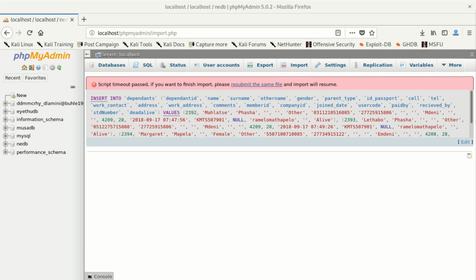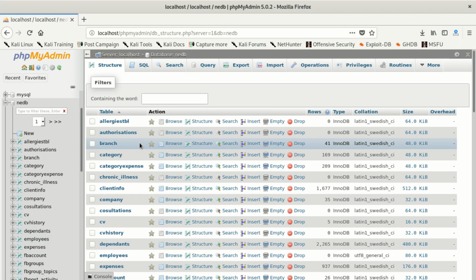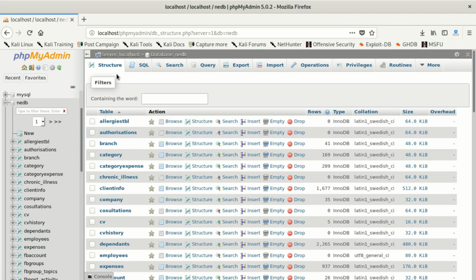It gave me the same issue, but I'm sure by this time it has worked out by importing everything. So I really apologize that the error is still coming, but once you change that, it should maybe work on your side. But that's the way we fix the error. The only thing you have to know now is you have to check all the tables. If all the tables were inserted, then you don't have a problem. Test each and every table and test the data and see what's going on.